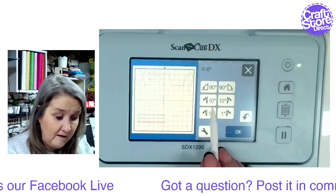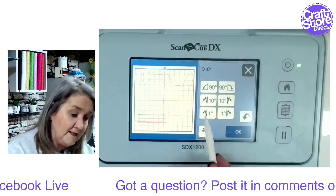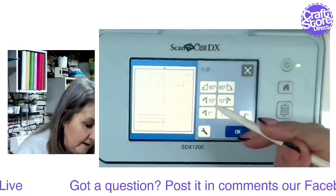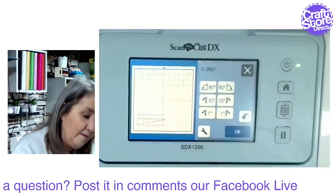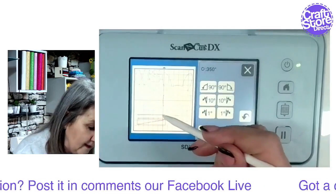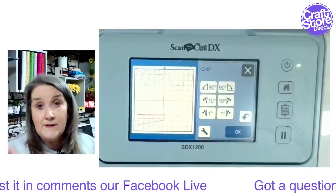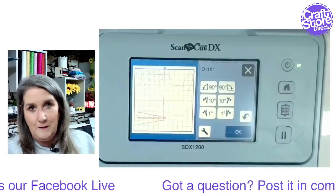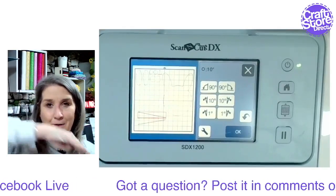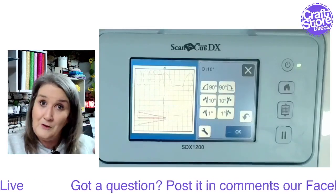It can either be 10 degrees negative or positive, whichever way you want to do it, because the other one will go in the opposite direction. So we're going to do that one as the minus, and then if I select the top one, we'll do that one as the plus. Okay, so you've now got one whisker going that way, one whisker going that way, and one being horizontal.